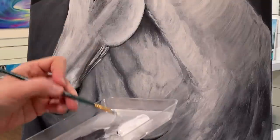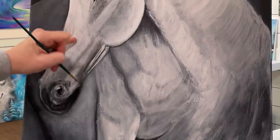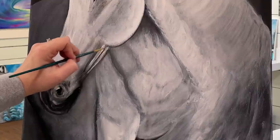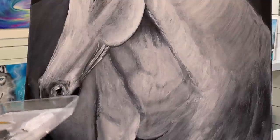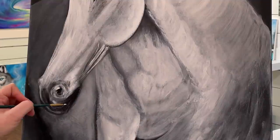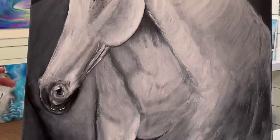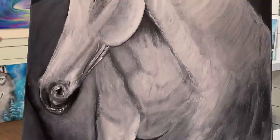If you want to use a flat brush, that works really well too. Whatever brush you find that works the best for you. Sometimes it just takes a little bit of practice to get the feel of what brush you want. I'm gonna come around here. I'm going to tap a little bit lightly with my finger like this.